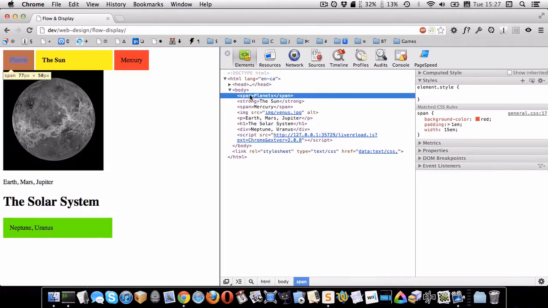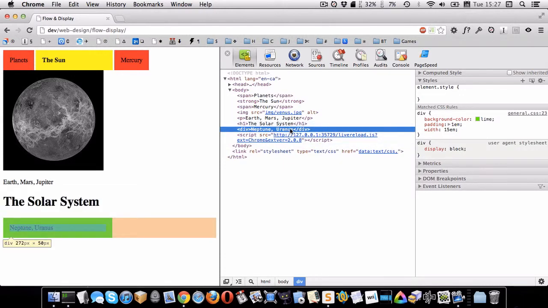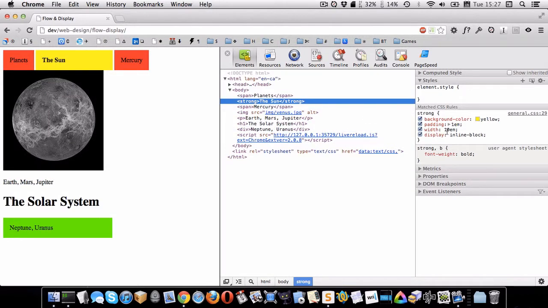So span elements by default are display inline, which allows other elements to go up beside them. And div elements by default are block, which means that they sort of exist on their own line. They'll go down to their own line, and every element that comes after them will go to the line below. And then there's the hybrid one, the inline block level. You can see I set it here, which allows us to give it some width and margins and stuff while still retaining the sort of flow properties of an inline level element.